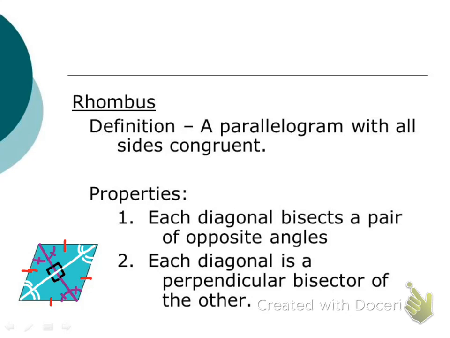And then it also gives us some congruent segments. These cut each other in half, just like any other parallelogram. So the important thing with the rhombus is the right angle part. The bisector part has already been true. So lots of information on that diagram. Do you guys have any questions about what any of that means?